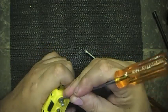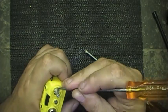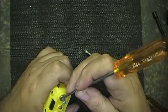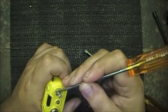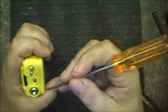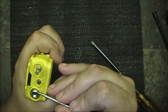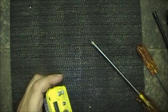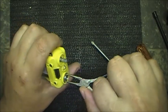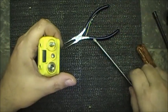There you go. That one's moving. That nut is off. Let's see if we can move this nut. Good luck and God bless. Let me get the needle nose pliers, see if they'll move it. There you go. They move.